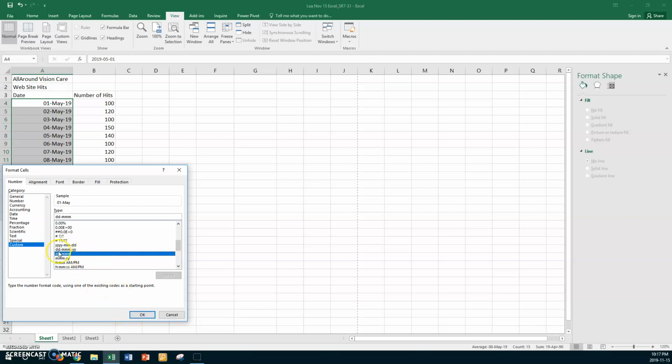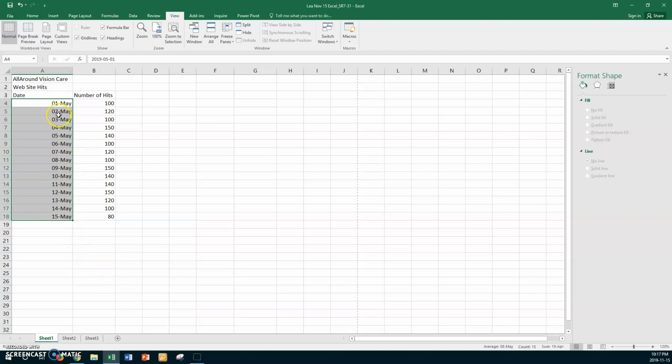This is what was on it before, day, month, year, and it showed it. The year was in 2 digits, so that's why you see only 19. The MMM stands to write the month out in full, so it wrote May out in full. And DD stands for 2 digits in the day, and that's why you've got 01, 02, 03, 04. So now we want just the day and the month. Say OK, and now you see the day as 2 digits, and the month written out in full. All right, that's good.